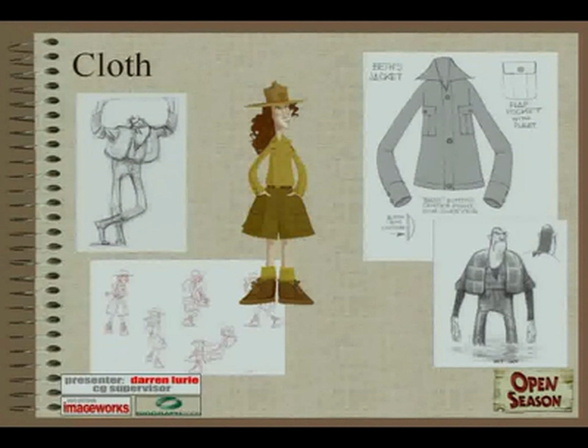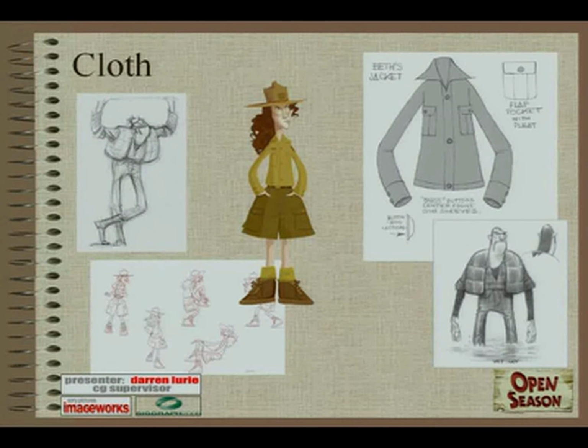So let's start with cloth. As you can tell from our style guide here, we have lots of different situations with bell shapes here with Beth, as you can tell from her shorts, which had to be maintained. So no matter how she moved, we needed to make sure that that shape stayed true to form. So the traditional Maya cloth solver, which we used, would, by its nature, try to change that shape, and we actually needed to make sure that that wasn't the case.